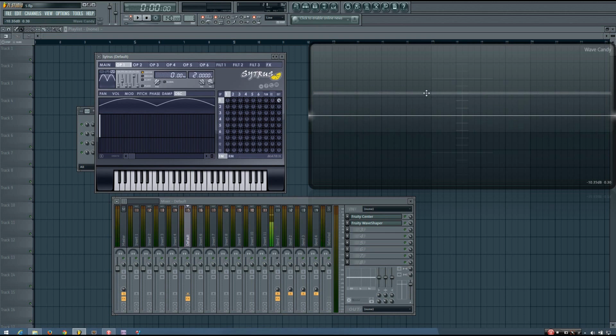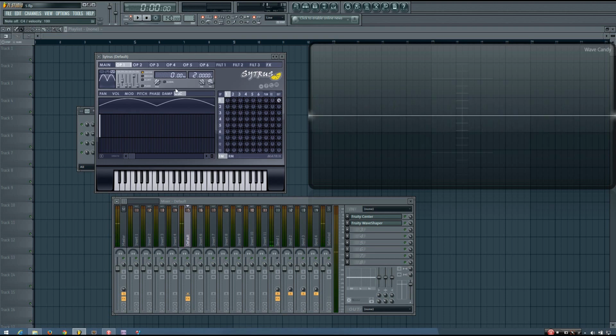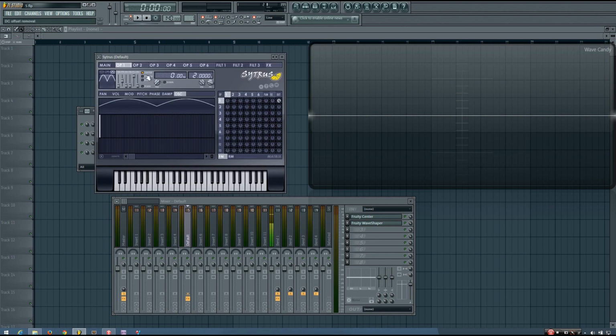And you can see that it just brings that whole waveform down, so that it now fluctuates between the positive and negative amplitude values and doesn't cause that DC offset. And so certain synthesizers and certain effects will have that option. And then you can also do it in the mixer as well.